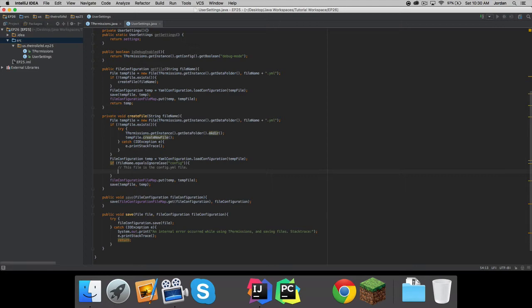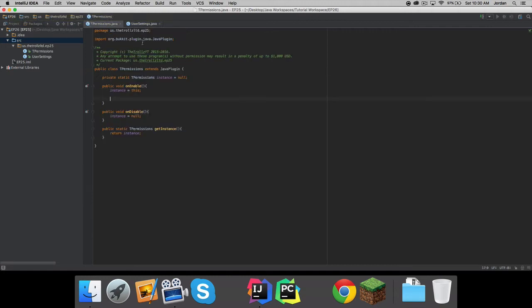Now what we can do is go ahead and say temp.set, and we can set things in here. I believe I've probably done a tutorial on this before. But what we're going to do is set debug-mode to be false. Boom. And instead of this, we're going to replace this with getFile config. And the reason why we're going to run it through here, well, what if this file has never been accessed?